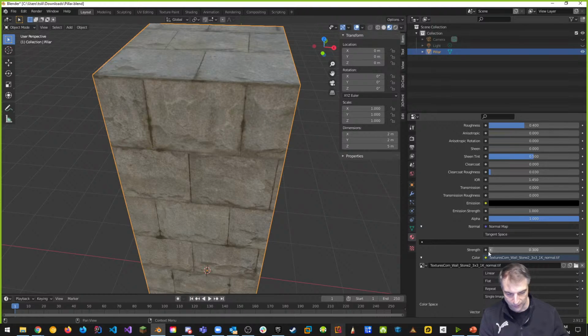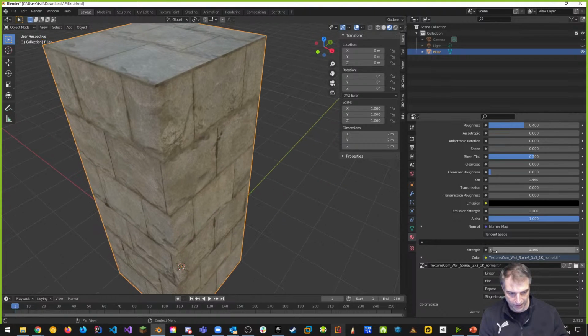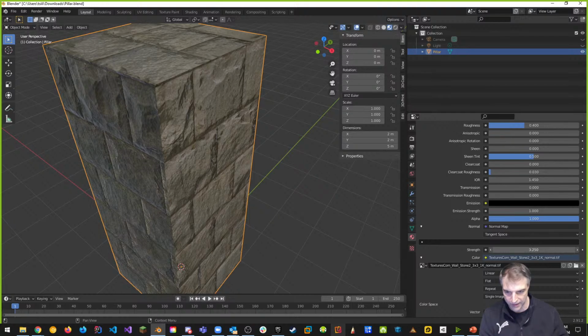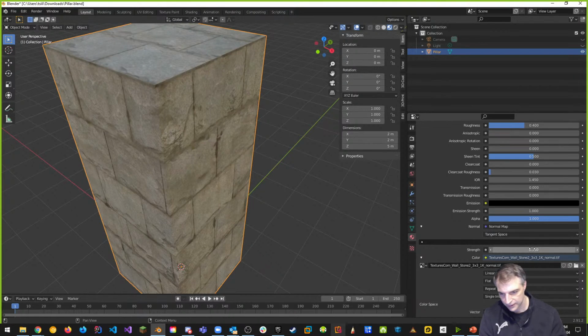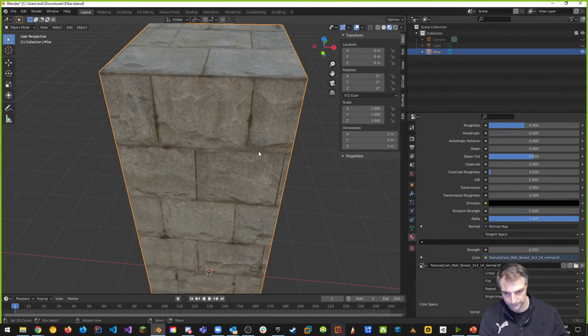So I want to move it to something like just a little bit over 0.35, let's say, which creates a good enough effect for normal. If you go too high, it almost skews it, so it looks unnatural and shiny. So I don't want it that much. Again, something like 0.35 is just enough so that you can see a bit of shape to it.